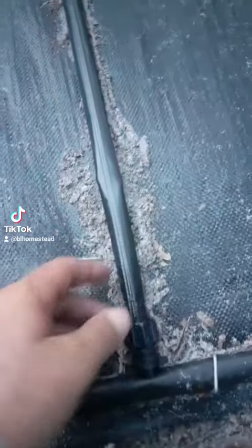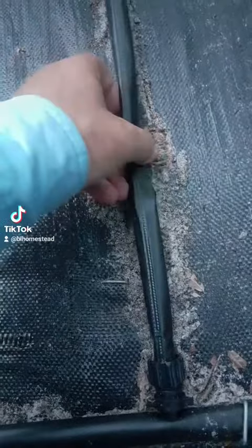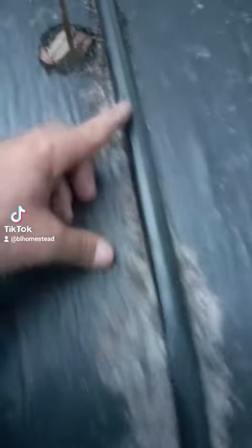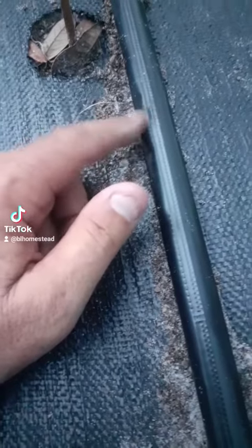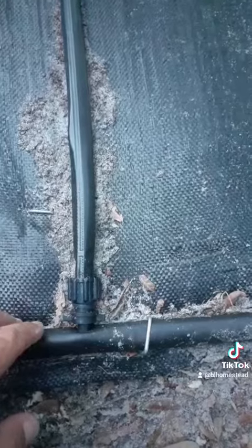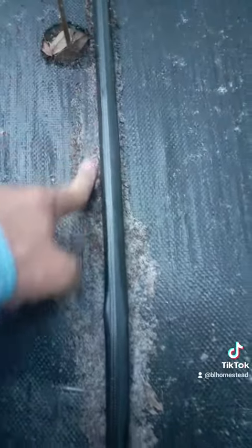Drip tape is cool in the fact that it's pretty cheap. It takes a little longer to set up at first, but you can run it all season. There's little emitters right here that the water just drips out of, just like that, just like my finger's doing. So a good hour and a half of watering directly next to the plants or next to the row of your plants, it really gets it done, and it uses no more water than you really need to.